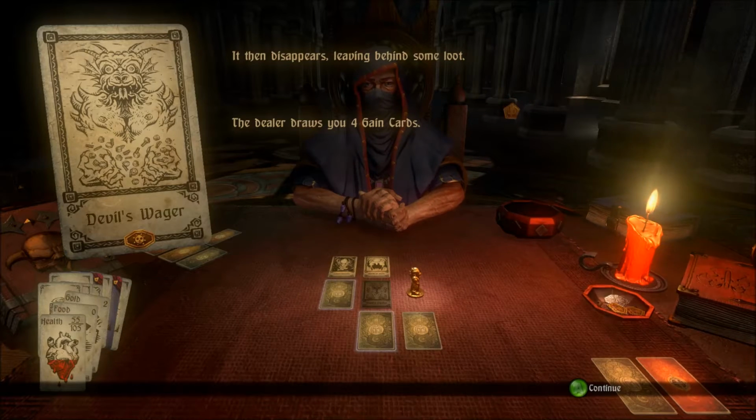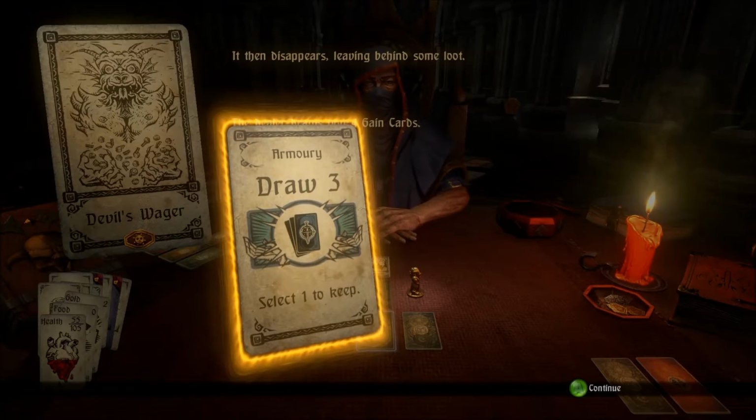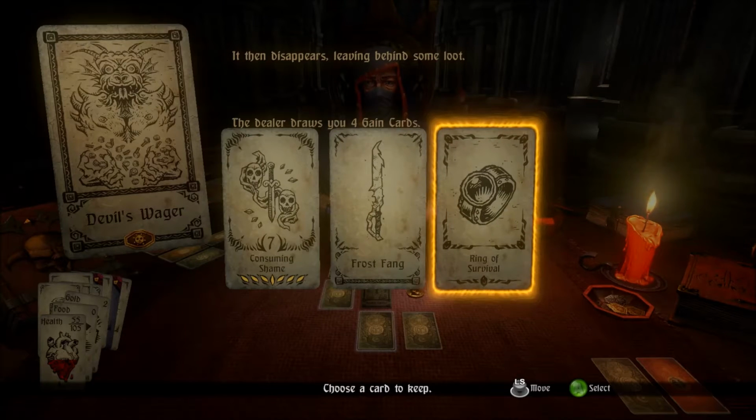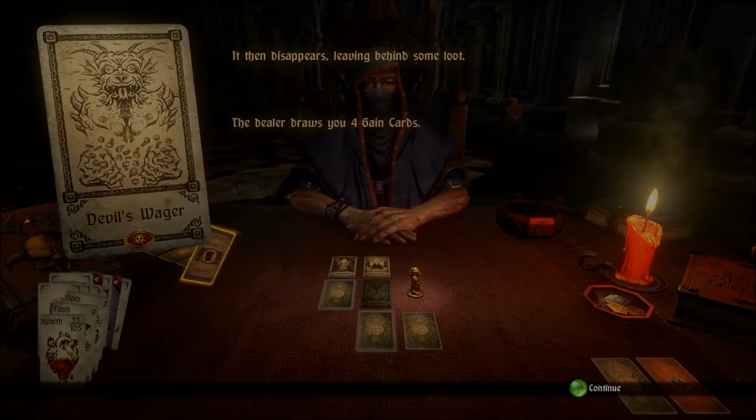The dealer draws me 4 gain cards that are hopefully all food. 3 equipment, keep 1. Consuming Shame, Frost Fang, or Ring of Survival. What is the Ring of Survival? After every 3rd combat, there's... Yes. I need that right now.